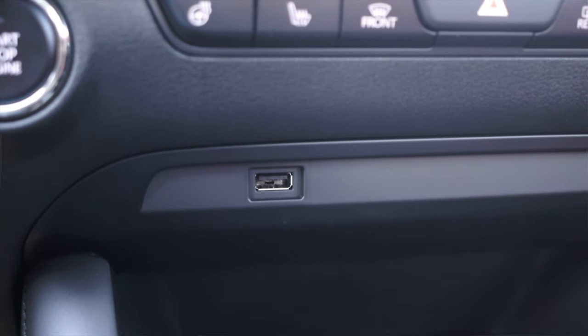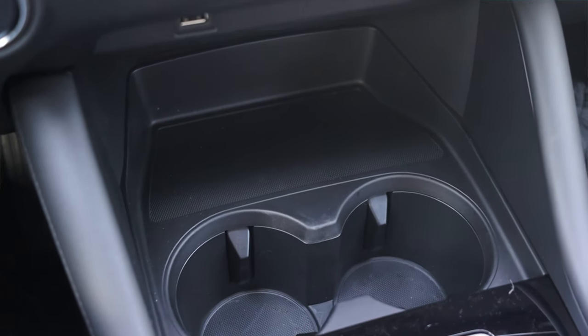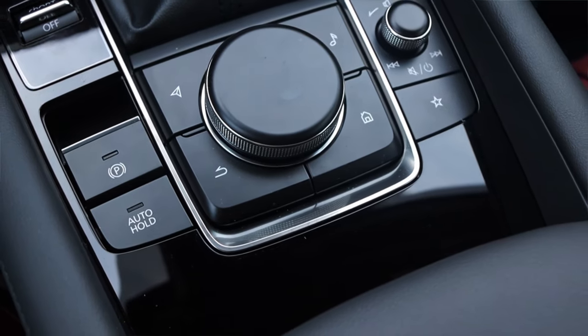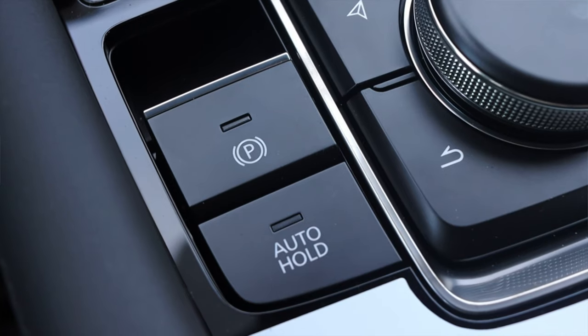Down below I have a USB port — one of two USBs into the radio — then two cup holders and the shifter. The shifter is out of pretty much every other Mazda, nothing too interesting there. I have my sport button to the left. Down below I have my power parking brake and auto hold button. Auto hold is one of the best features ever — when you enable it and come to a stop, you hit the brake pedal a little bit extra hard, a little hold icon comes up, and your foot is completely off the brake while the car is being held. This is great for traffic, drive-throughs, parking lots, anytime you're fatigued. I leave it on all the time, and to disengage it, you just slightly get on the gas.